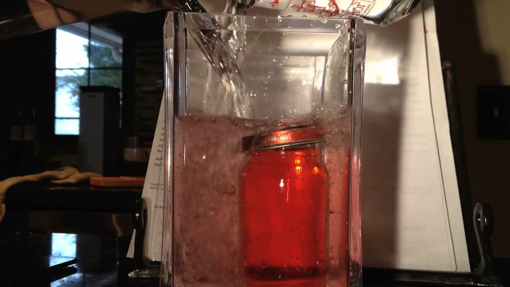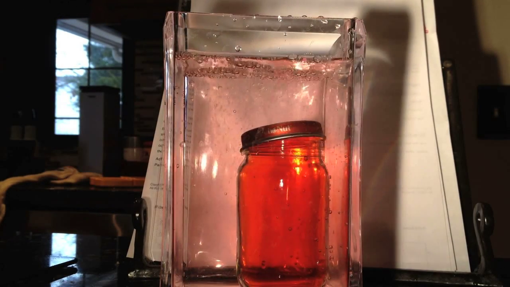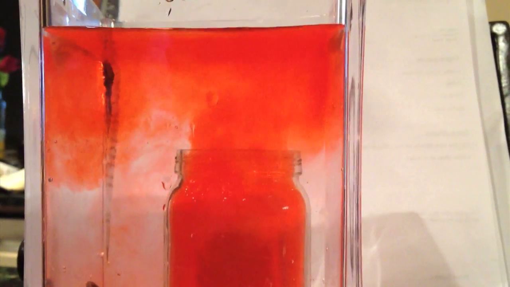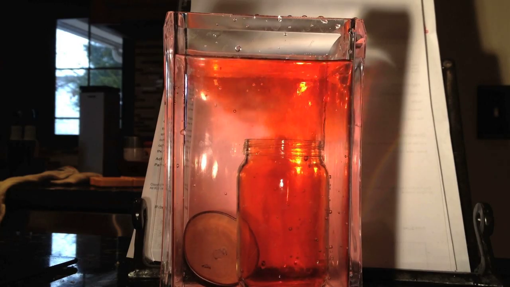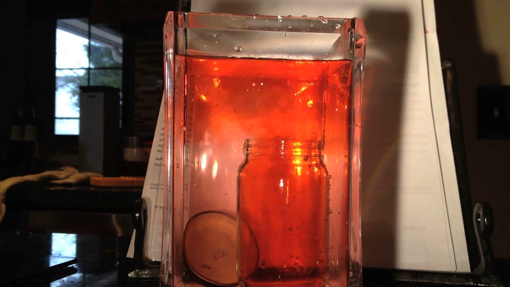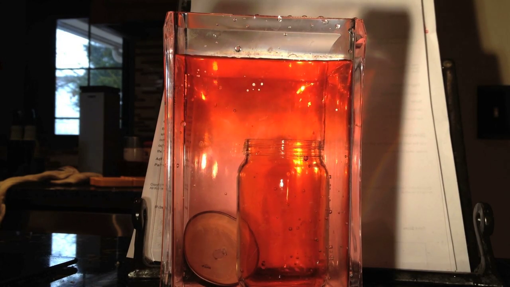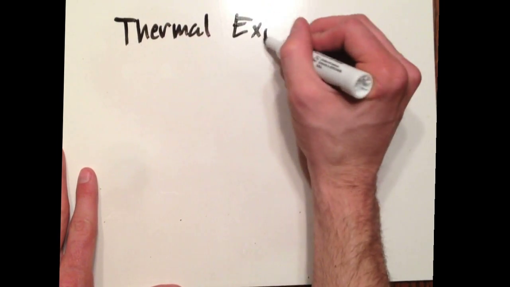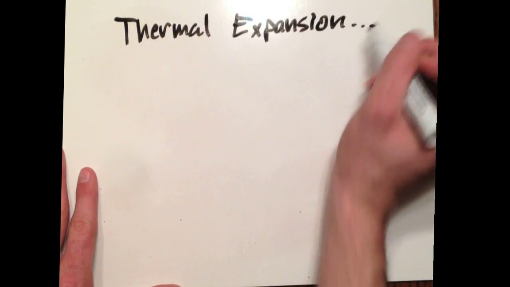So I add in my cold water, and there's a spontaneous movement of heat from the red hot water to the outside cold water. Now there isn't a cycle here because the water was so hot, it immediately made my bath all the same temperature. Now if you notice in the video, the lid just popped off of the jar, even though I had tried to screw it onto the jar.